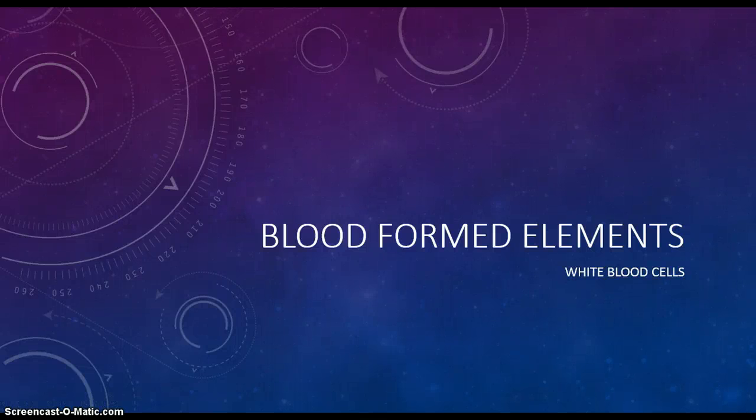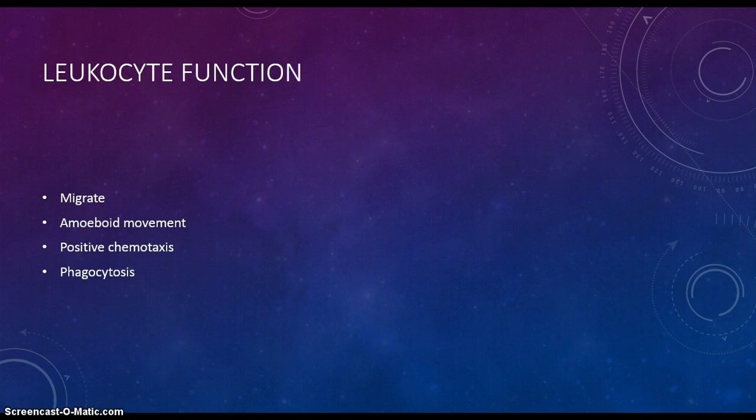Another type of blood-formed element is the white blood cells. These circulate part of their lifespan within the bloodstream and then take up residence in various tissues. Their lifespans can be from days to decades. Their functions are to migrate into tissues where they take up the job of maintaining the health of those tissues, detecting and getting rid of pathogens, cellular debris, and so on.